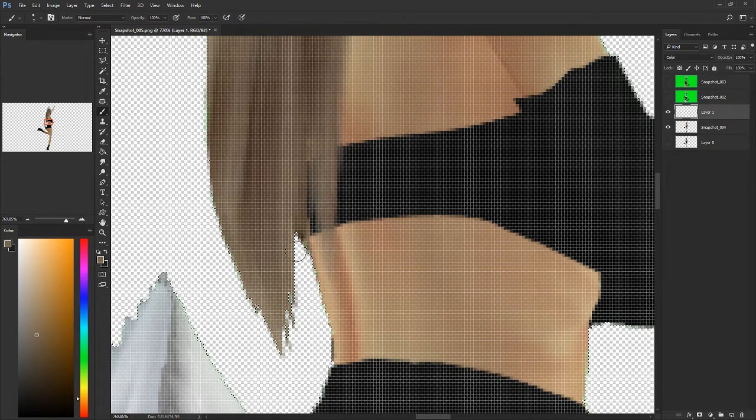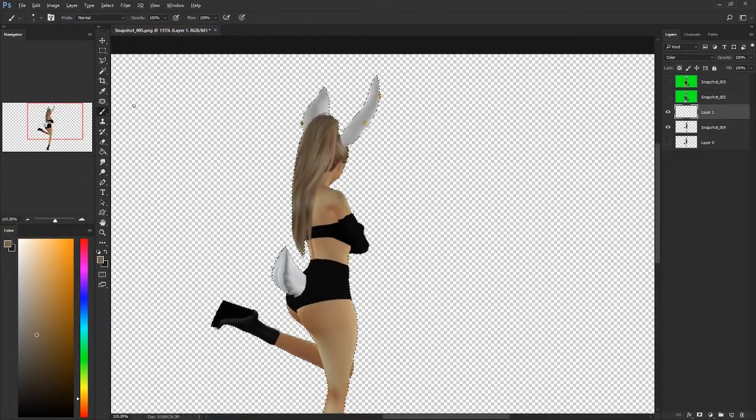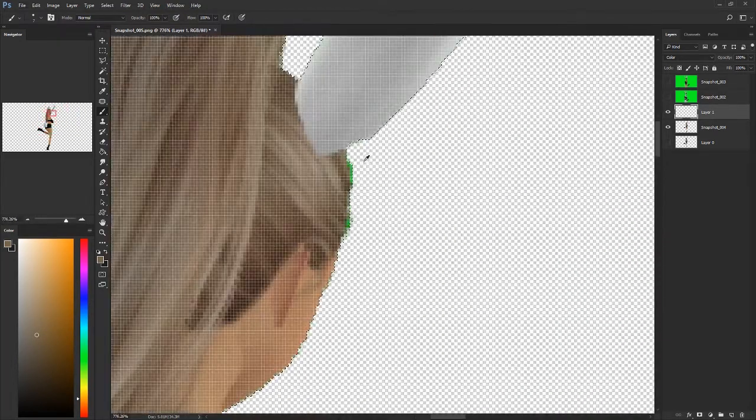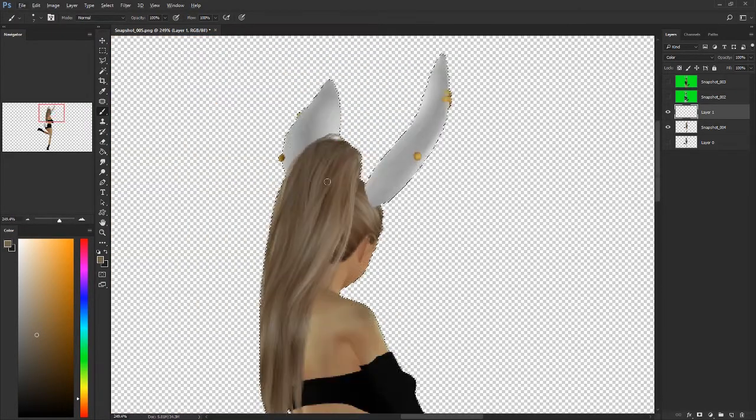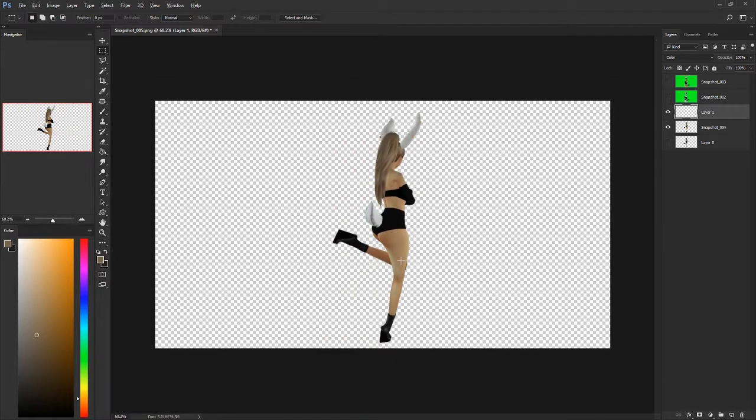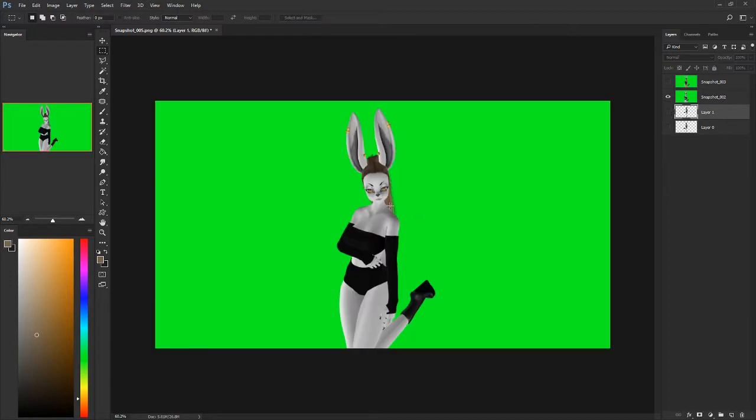All you need is Photoshop or something that can do these things that I'm doing here. And there's a bit more here, so I'm just gonna do that as well. And boom, the green is gone. Isn't that easy? That's how you can do that for your images. All right, on to the next one.